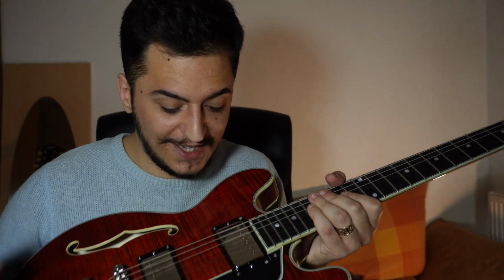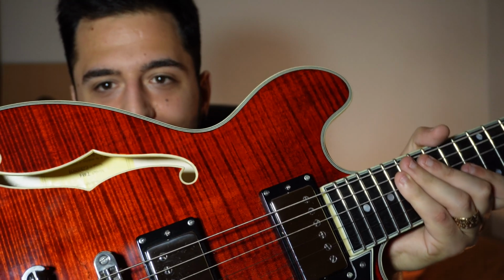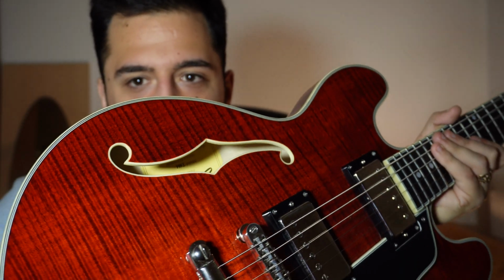Again, I was really upset about it, but a couple of days pass by, and me and my girlfriend, we go to Vienna, which is 500 or 600 kilometers to go and to return. So it was a long trip. I had some personal business there. We went to the guitar shop and I see this guitar, and the first thing that I see is the flame on here. This one has a tighter flame, which I like better.